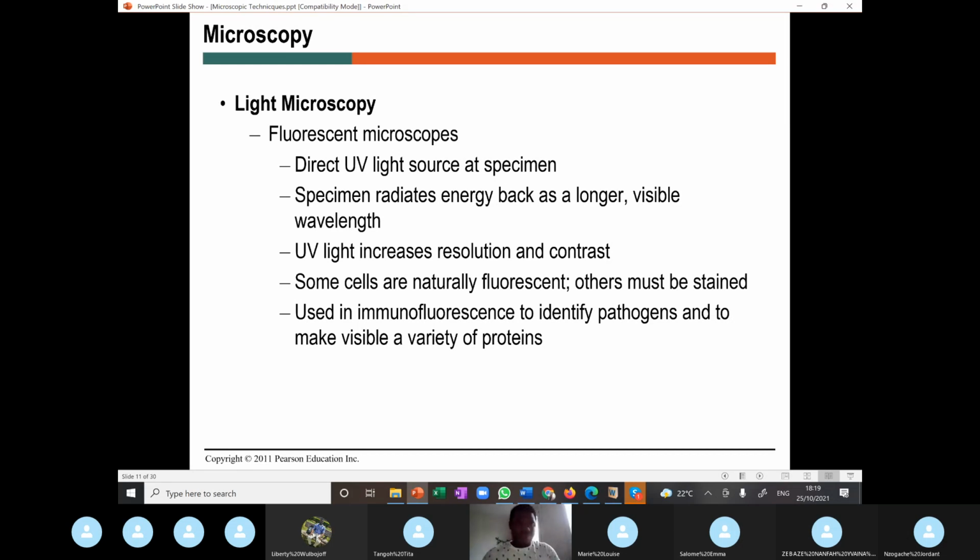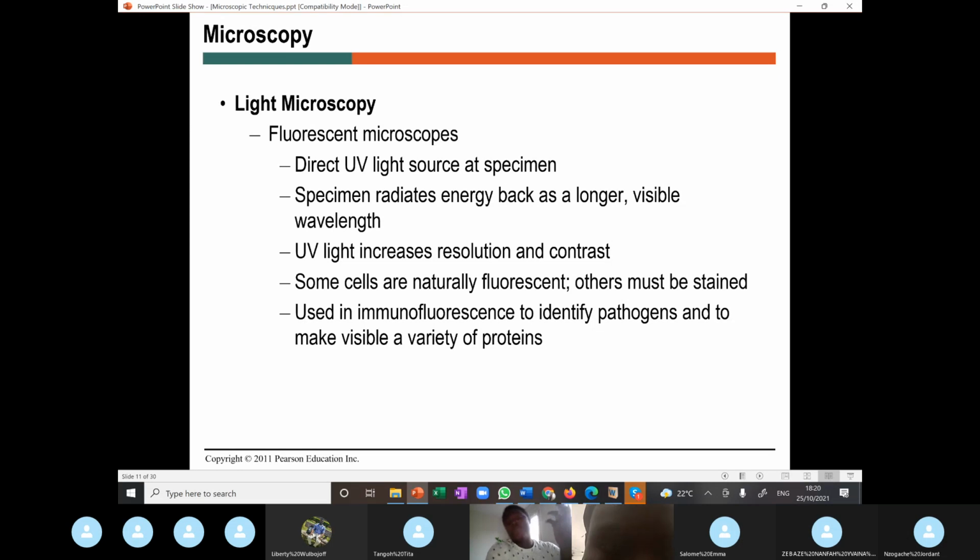A fluorescence microscope takes advantage of the fact that when UV light falls on some objects, they produce fluorescence, and that fluorescence can be observed as a color. But typically, we'll always have to stain these objects with a fluorescent dye so that when we observe under a fluorescence microscope, we are able to visualize fluorescence easily.